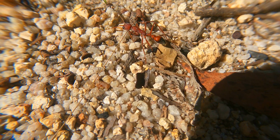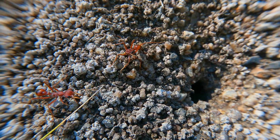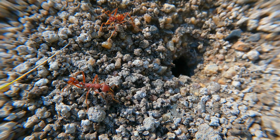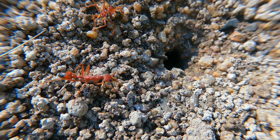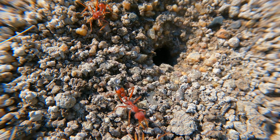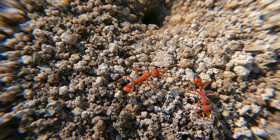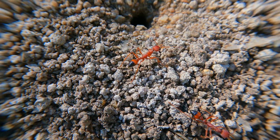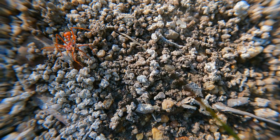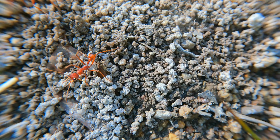They are unable to eat solid food, instead feasting on the juices of their prey insects. However, the larvae are able to eat the bodies of their prey. Their diet is often supplemented by the workers' own infertile eggs, which are commonly fed to the queen and the larvae. I think they have really sweet faces, and they were curious about my camera coming in to investigate what I was doing, with their large eyes providing them with excellent vision.